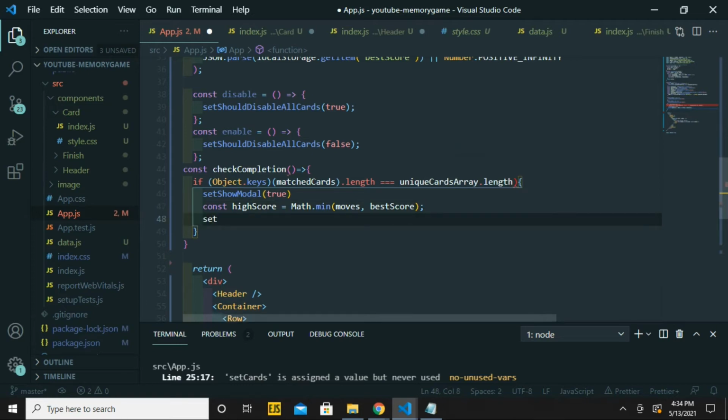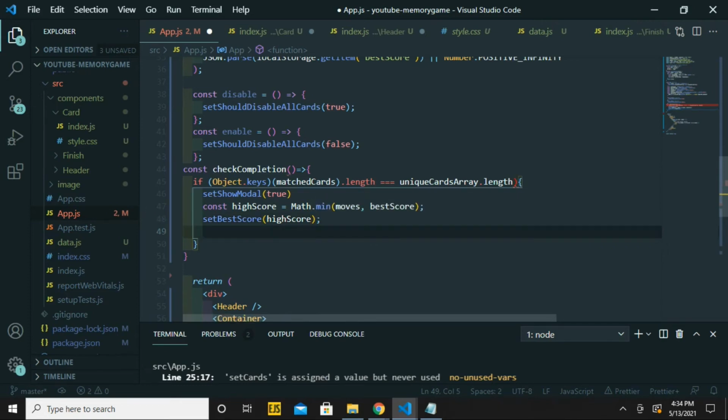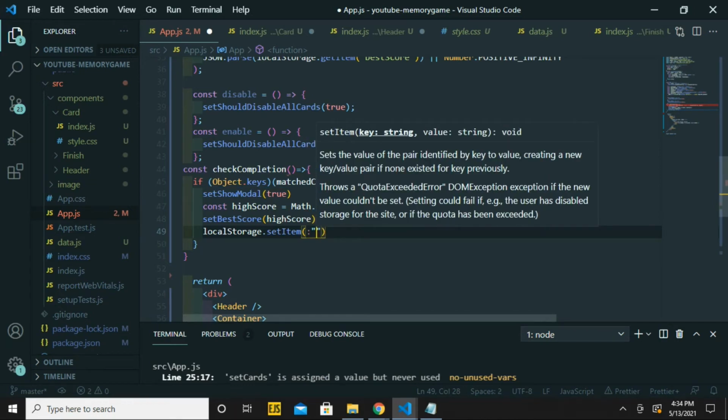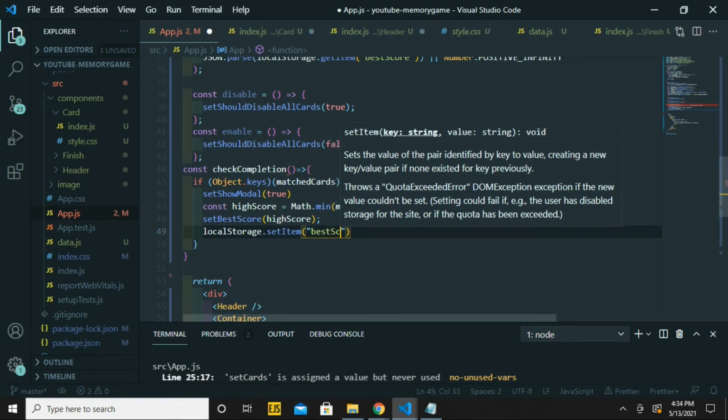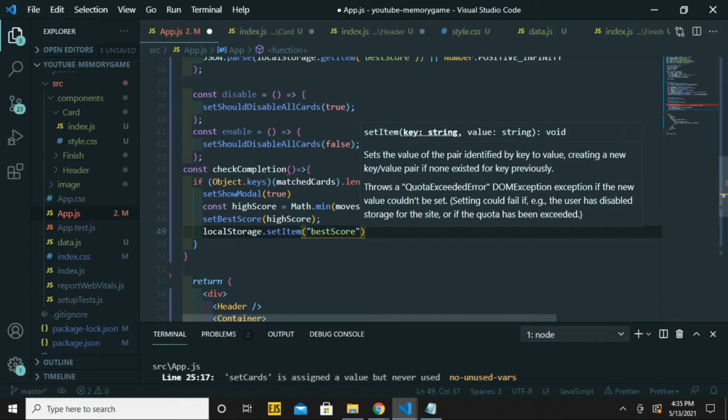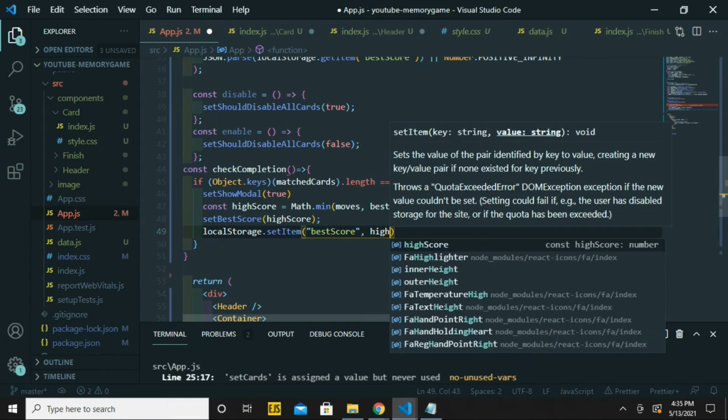So we're going to set best score to high score, and then we are going to use our local storage dot set item to best score. That's ultimately going to be the high score.